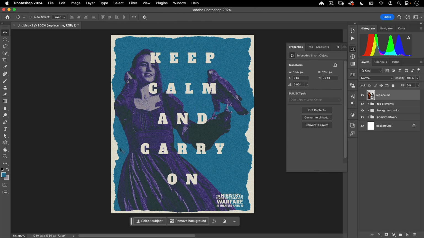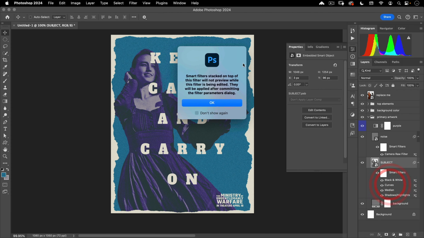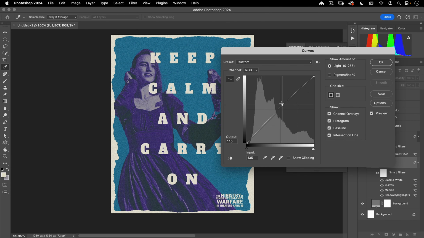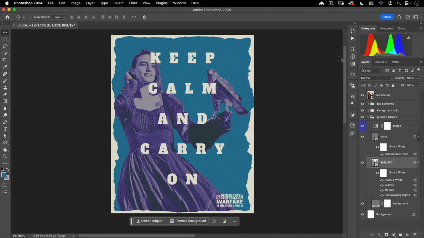And right away you can see she has now been placed and the mask has been updated, so we get this blue color. Now for her, I might go here, and this is where our curve layer is going to come in. Just make this a little bit brighter. Okay, so that is all the basics of setting up this effect and also setting up the smart object.